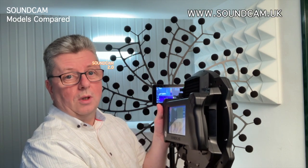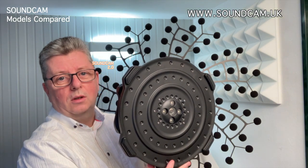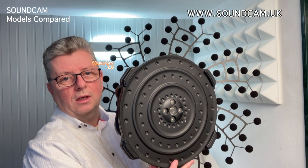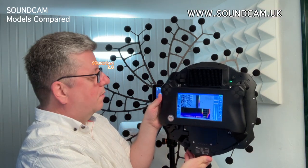And it goes up to, actually this one now goes up, because it's a 2.0, it goes right up to I think 60 kilohertz cut off. So it's in the ultrasonic range. You can actually find leaks and electrical discharge and stuff with this as well. In fact, the Scottish Electricity Board are checking the integrity of their insulators with these guys. So as you see, exactly the same software, so it's all one family.